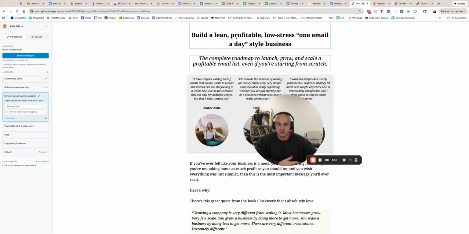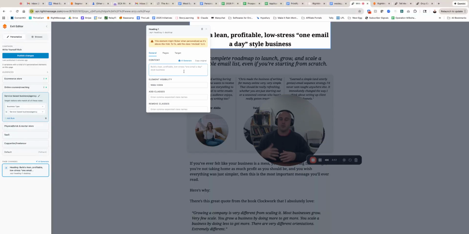So now, look, if you own an agency, here's the standard headline. All I'm going to do is literally point and click, and say, okay, if someone owns an agency and they want to start an email list, why would they want to do that?